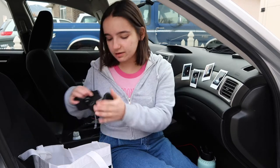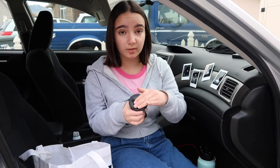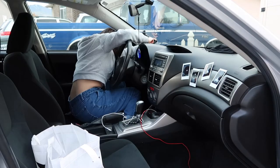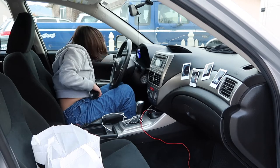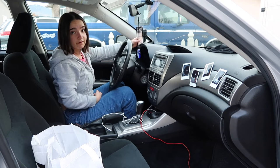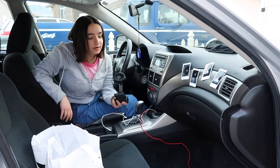I've got this thing. Okay, this thing does have to go up here, so we gotta figure this out. But I'm gonna hop into the passenger seat, the seat I sit in, after I wet the bottom of this. But you guys remember this, right? I bought it for my phone. Okay. You know what? This thing sucks. It doesn't work. I was so excited to have my phone hoisted up here. Because how easy would that make my life? But I guess not. I guess it's just not in the cards for me. So this is also apparently getting chucked, even though I've never used it. So yeah, that was a bust.